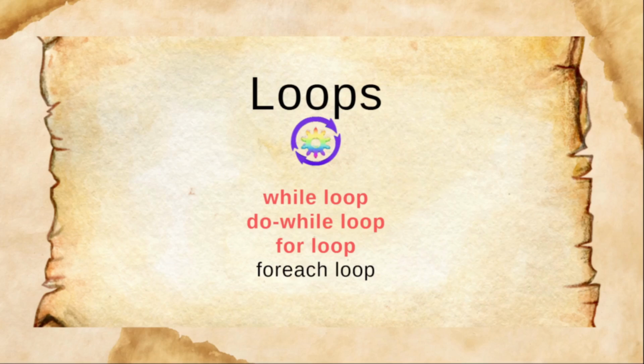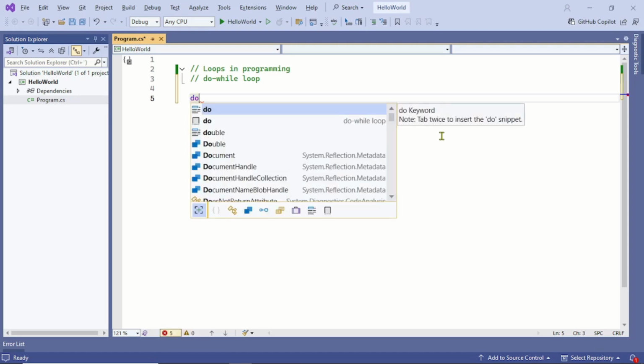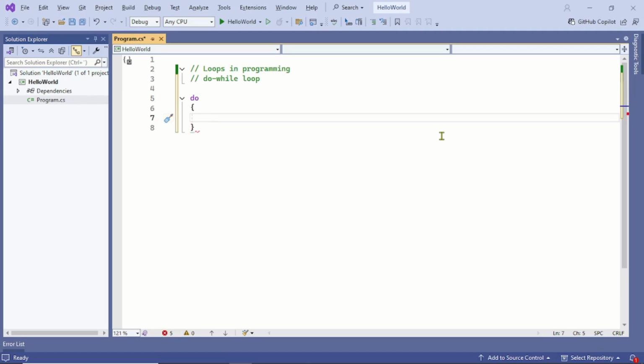Do while loop is a special loop in programming. It offers at least one repetition irrespective of whether the condition is true or false. So let's learn the syntax of the do while loop as well as its functionality. The do while loop has two reserved words, do and while. In the do block, we write the code to repeat, right?